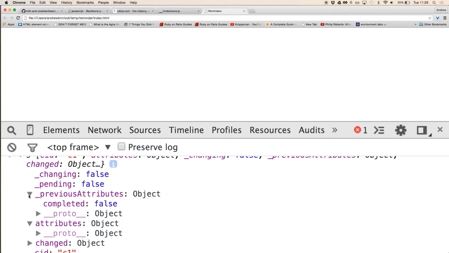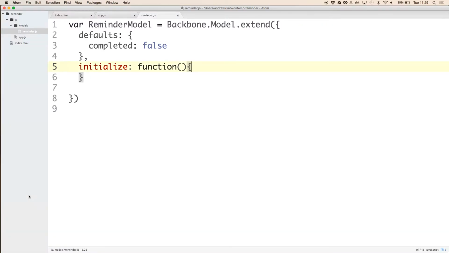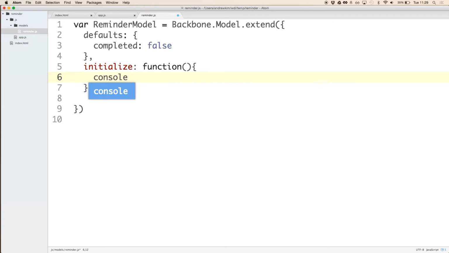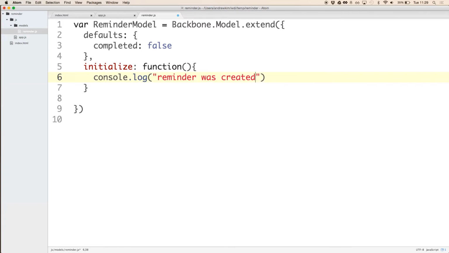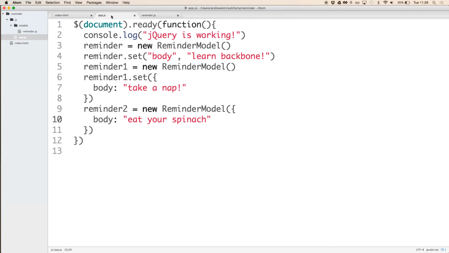Enoch's question was, remember earlier when I console.logged that the reminder was created, why did it pop up 3 times? The reason is that in our app.js, we are literally creating a new model 3 times. And so when we create the model 3 times, we call that initialize function 3 times as well. Cool. All right, awesome.